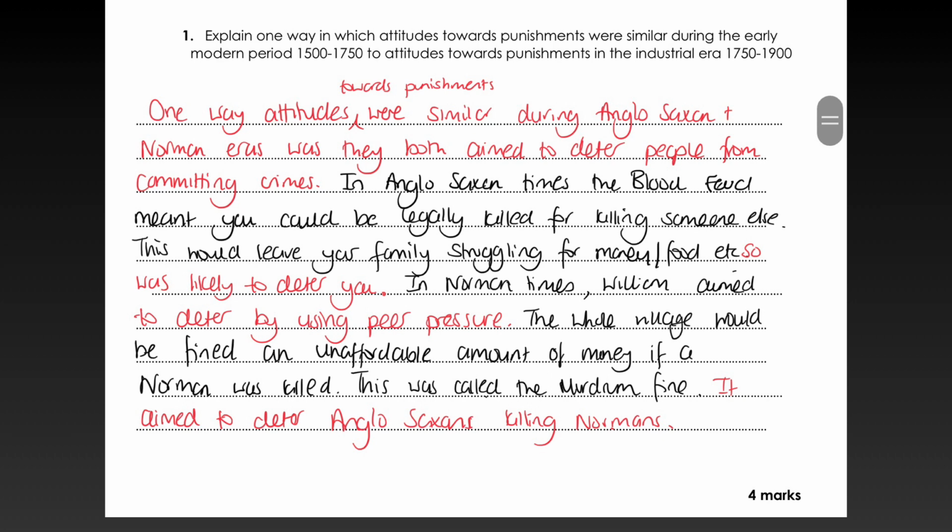So this is designed to put in here so that you can see it is a great answer, absolutely fantastic, but it does not link to the question. So if you read through it, it does everything. It tells you, it aims to deter, there's the similarity, I've got my specific example, I've got my other specific example, I've explained it back to the question. But if you look at my question, it's asking you for similarities between the early modern period and the industrial era. So the next slide should give you the specific example for those specific ones, early modern and industrial. Overall, this answer would get a 0.